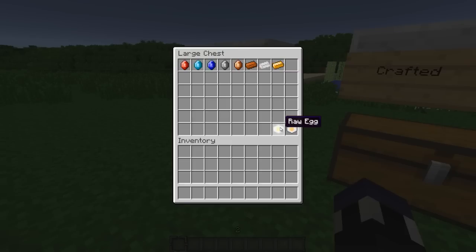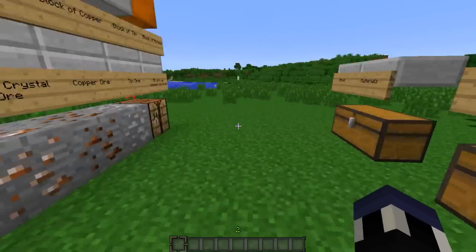And as well, something kind of random, this mod also has raw eggs and fried eggs. So if you take a regular egg and put it into a crafting square, you get a raw egg, and then you cook it and you get a fried egg. So yeah, awesomeness. And I do believe the fried egg is in fact edible.